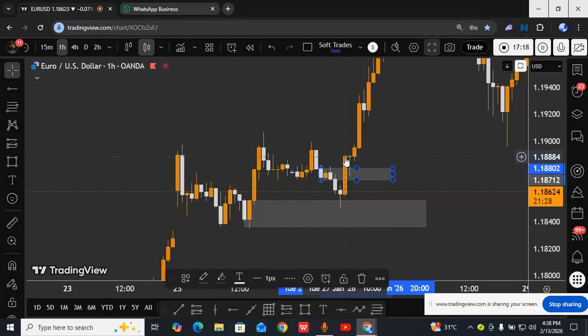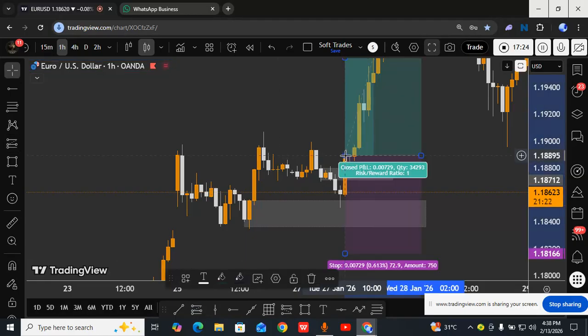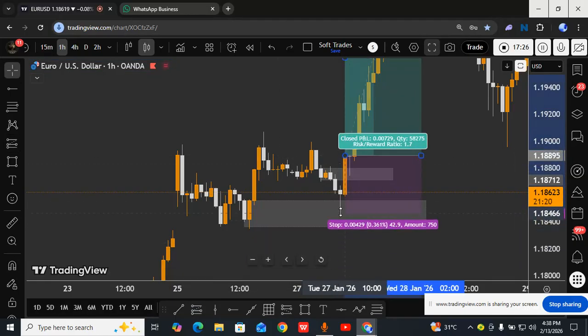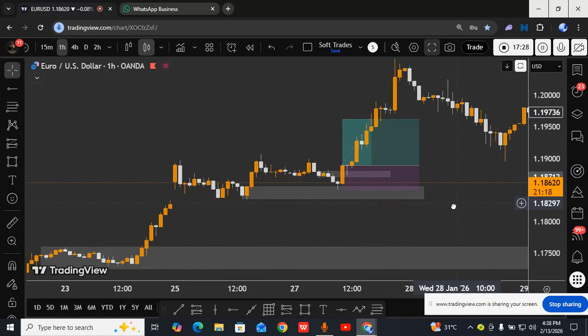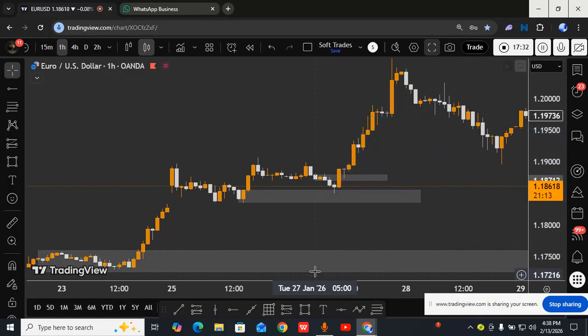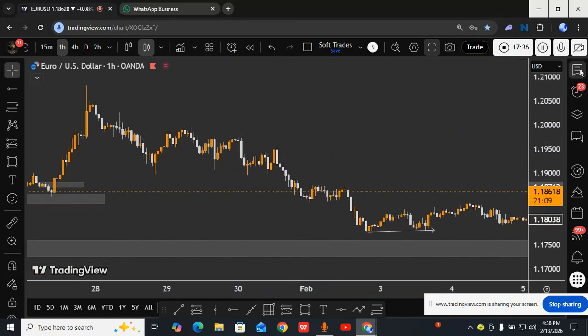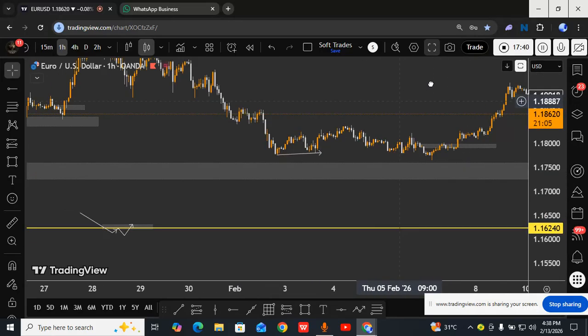So as you can see, once you saw that close over here, in this case we had a retracement, but even at that, I would take my trade here. My stop loss will be below this area, maximum 1 to 2, and boom. That's basically what the change in state of delivery is all about.